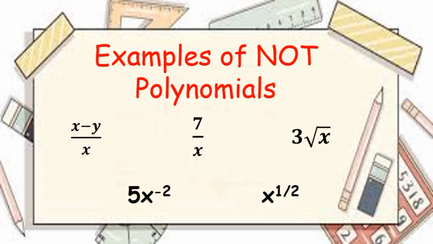Siyempre, if the fraction or yung exponent ay kayang isimplify para maging positive number or positive whole number, it is considered as polynomial. Kasi kung halimbawa ang exponent ng x ay 4 over 2, ibig sabihin nun, di ba, 4 divided by 2? So the answer is 2. So ibig sabihin yung x raised to 4 over 2 is also the same with x raised to 2. So, tandaan ang mga dahilan para ang isang expression ay maging not a polynomial. Next.